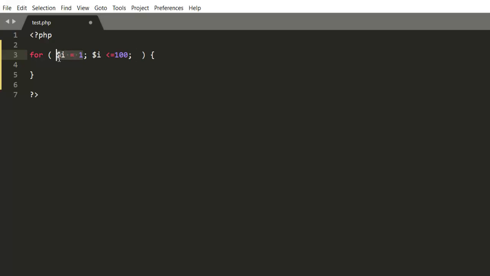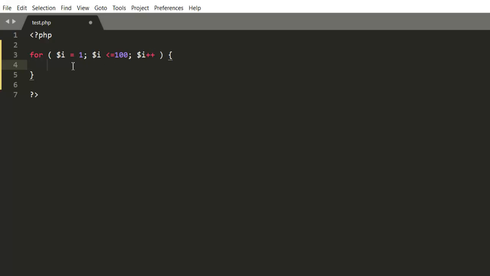It means the loop will start with I being 1. Then here we say what to do with I every time the loop runs. So we say I plus plus, the increment operator, if you remember our operator class. I plus plus means add one to the value which is already in I. So it will always be plus 1 here. If we said I plus 2, it would be 1, 3, 5 like that. But we are saying I plus plus.